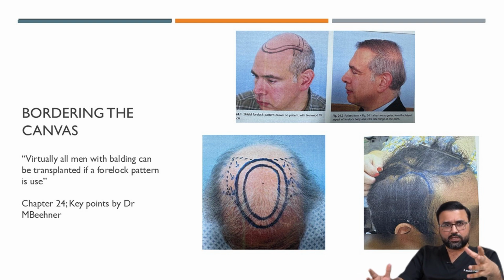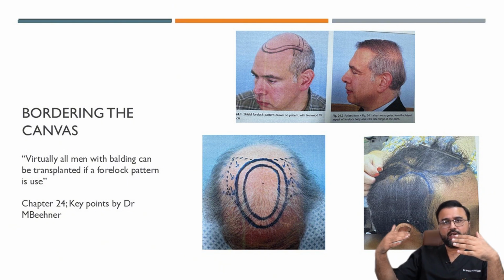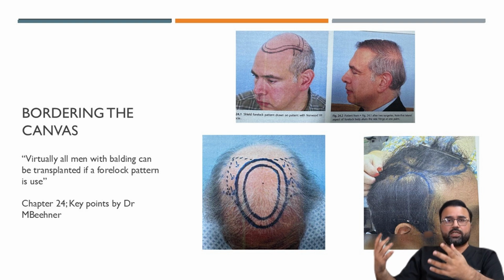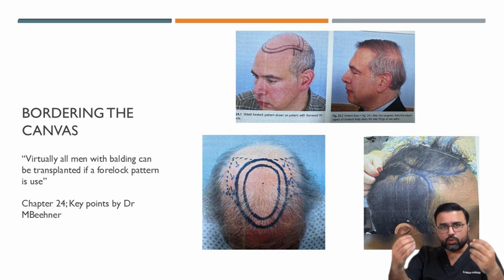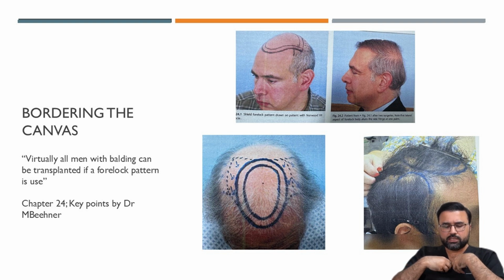In the first picture, there is the shield four-log pattern, and the shield is a very famous picture. Everyone has seen it before. This shield four-log pattern means that there are two triangles at the sides and one triangle at the back, and the parietal humps. The parietal hump is the most important part, and I myself consider it part of the frontal hairline. If you do not consider the parietal humps important, then you are lacking in something very important. Recently, Dr. Anil Garg has written a complete paper on the parietal humps.